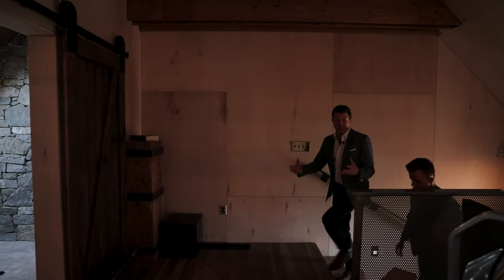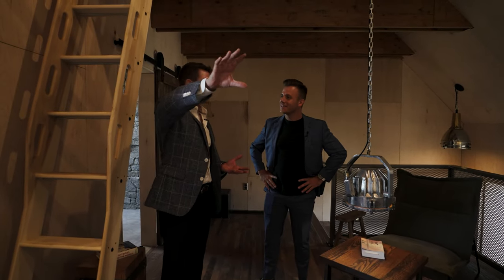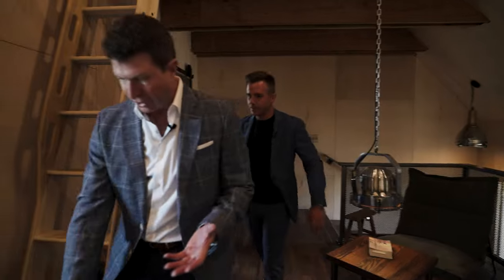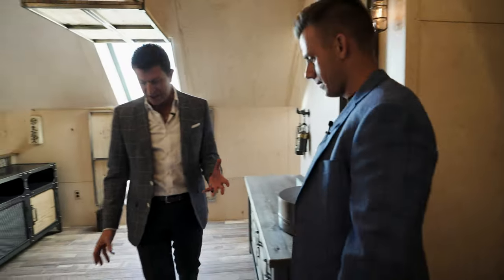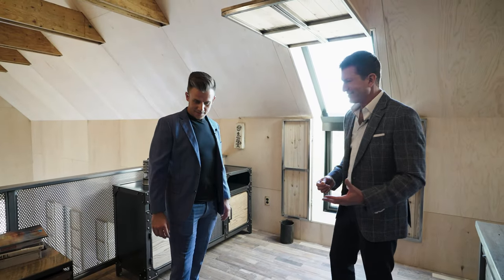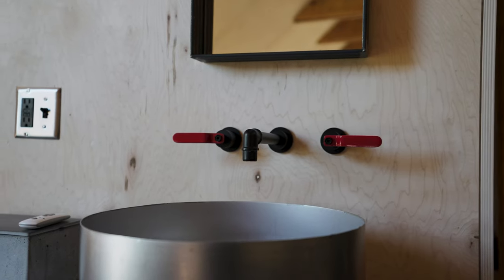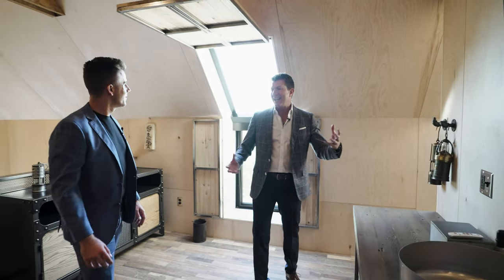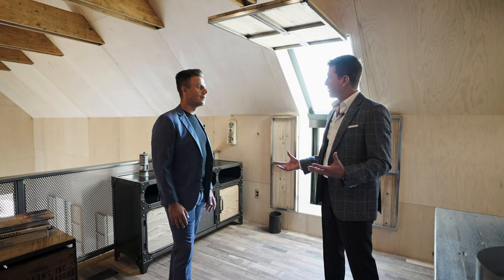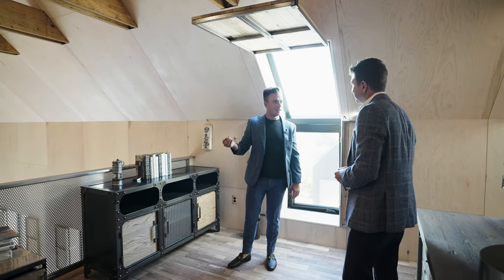Coming up to the loft, when Pete was living in this house he actually used this as his bedroom — he liked it to be open. They've since relocated the master bedroom into one of the other spaces. The floor is from a company called Indoteak Design — all reclaimed teak, incredibly durable. There's also a cool piece up here that works as a vanity. It's usable as a bedroom, there's additional loft storage at the top, and you're open to all the downstairs. The attention to detail is out of this world.